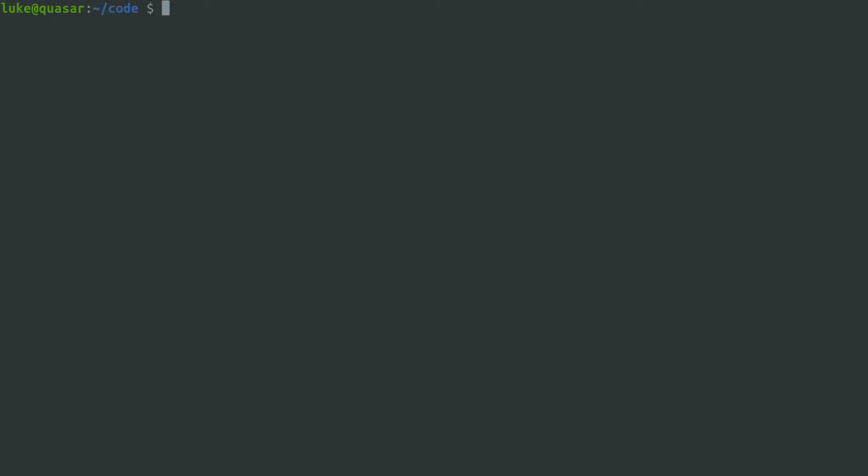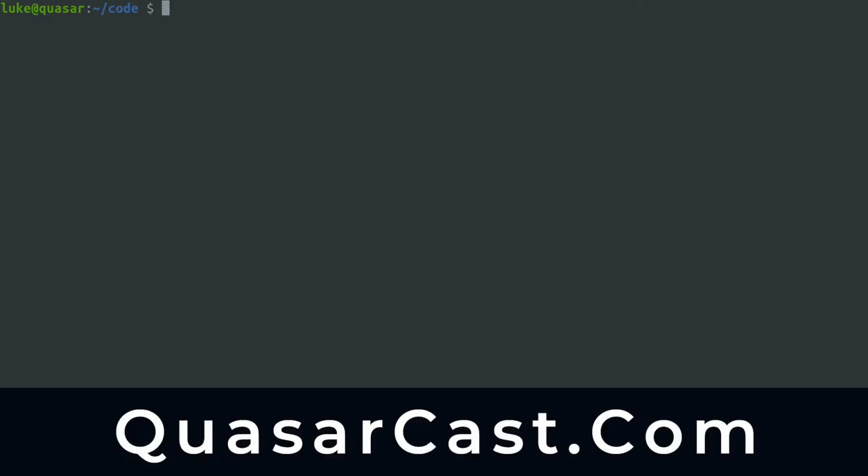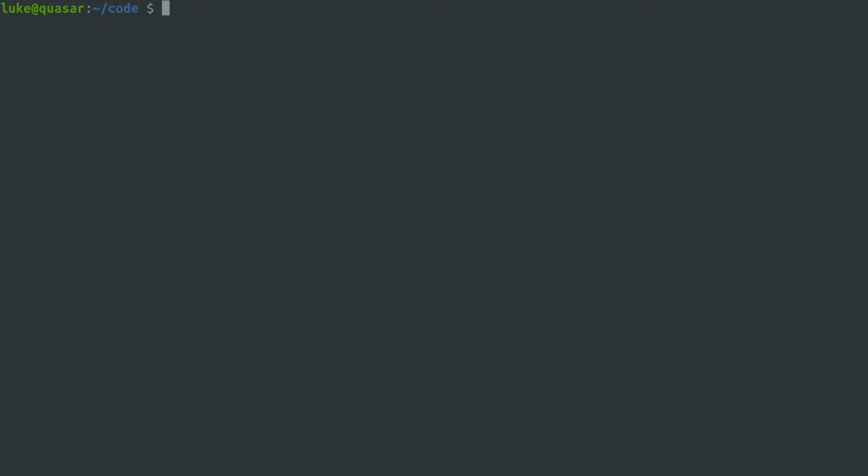Hello and welcome back. So the first thing we're going to want to do to get started is install Quasar CLI. But first, we want to make sure that we have the right version of Node. So if you say node -v, that's going to tell you what version of Node you have. And you want to make sure that it's greater than or equal to 12.22.1. If not, make sure you update your version of Node to 12.22.1 or higher.